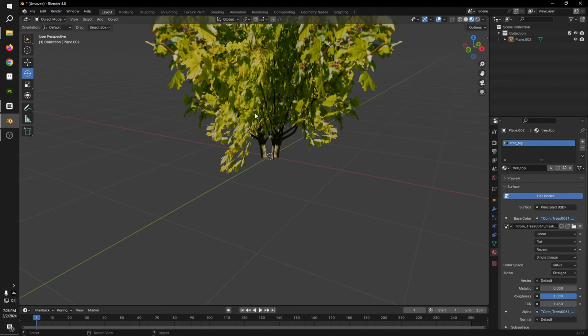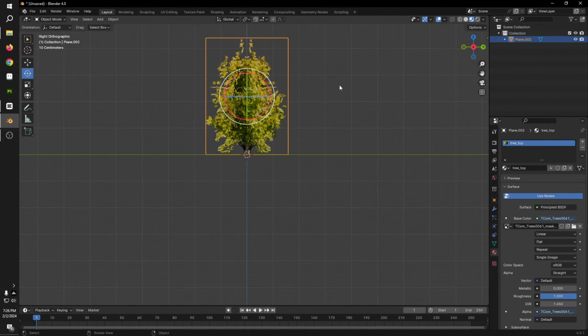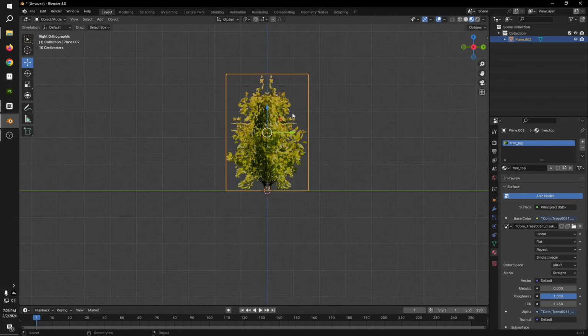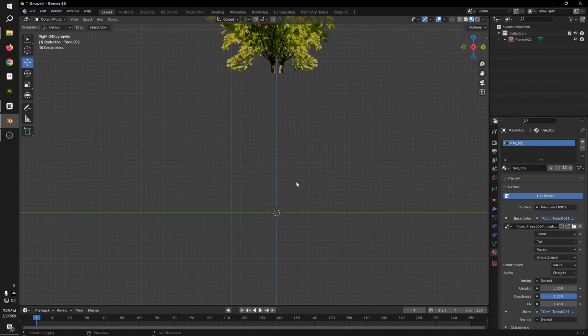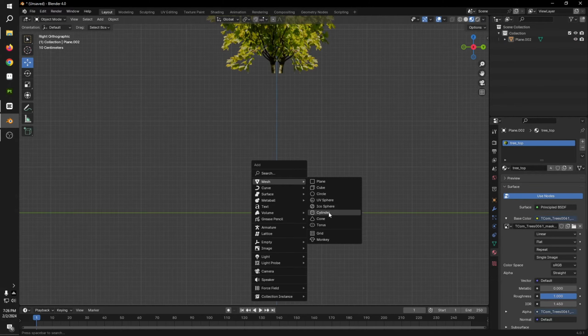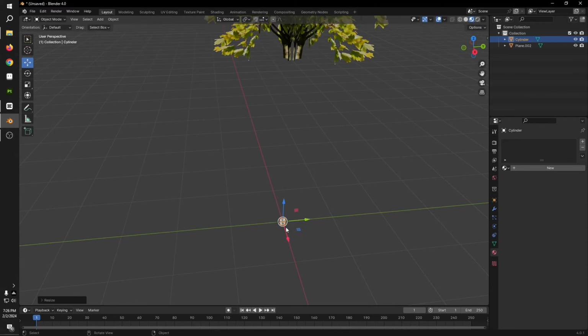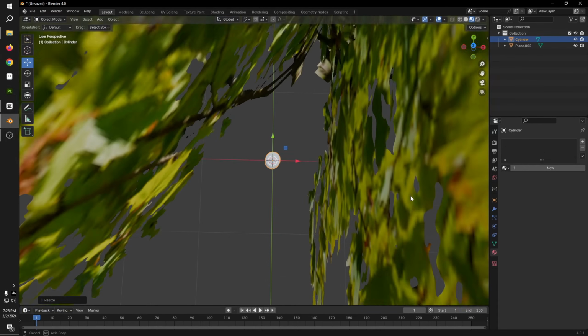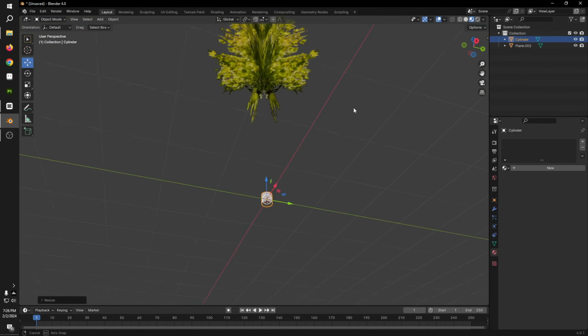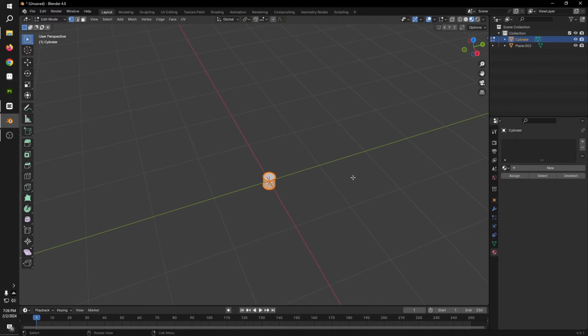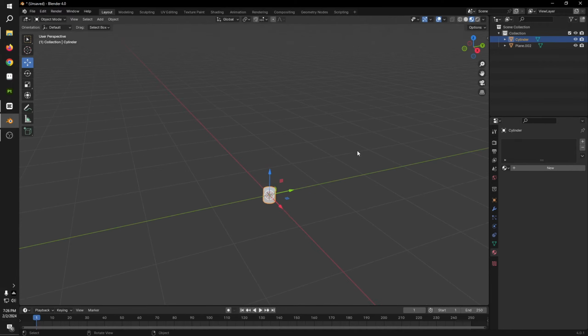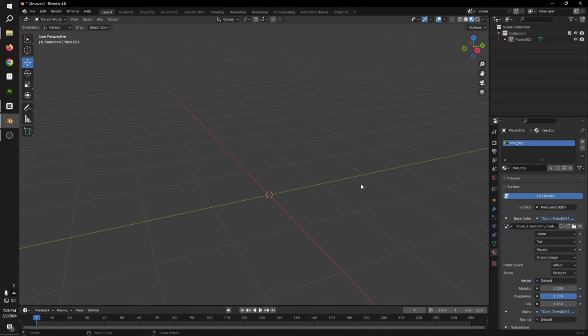Now we're going to go to the layout. We're going to select this and go to the move tool, and move it upwards a little bit. Now we're going to add in a simple cylinder. Once you add the cylinder, we can scale it down. We go to the top view to have an idea. I think this looks about right. Now, as you can see, oh, actually, no, not like this.